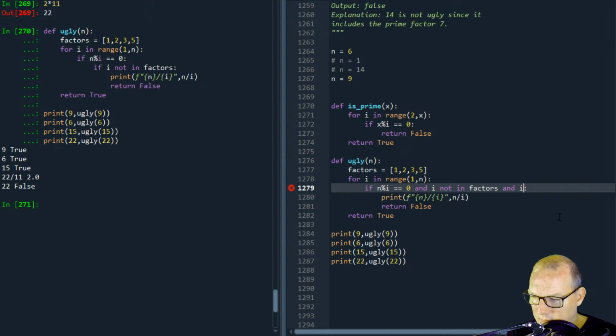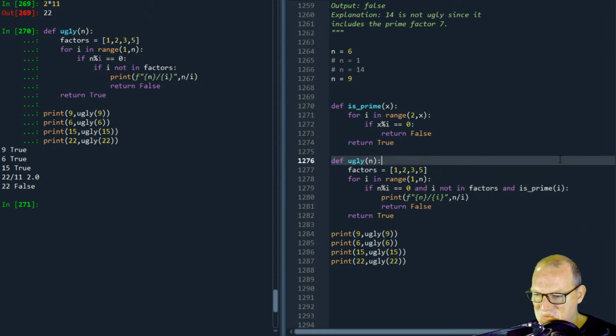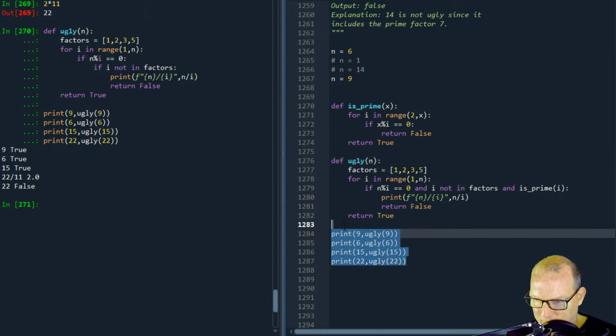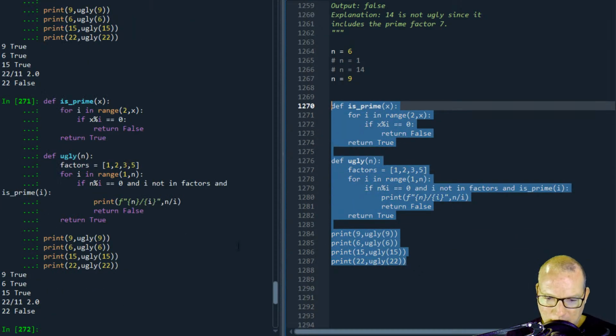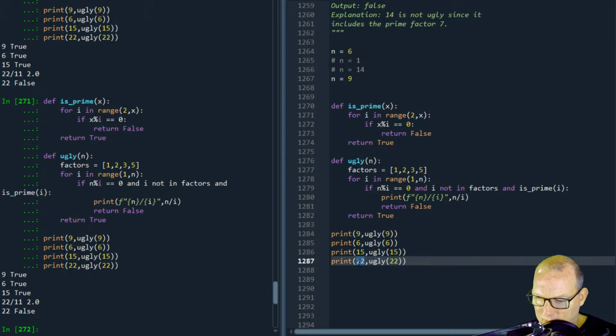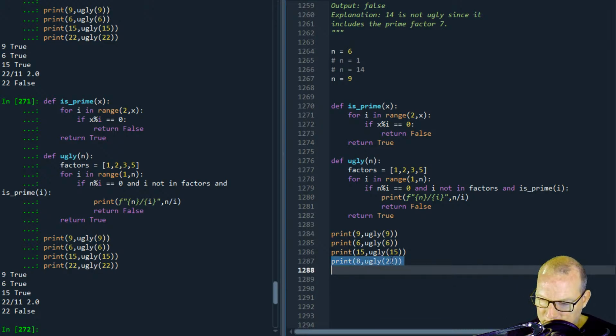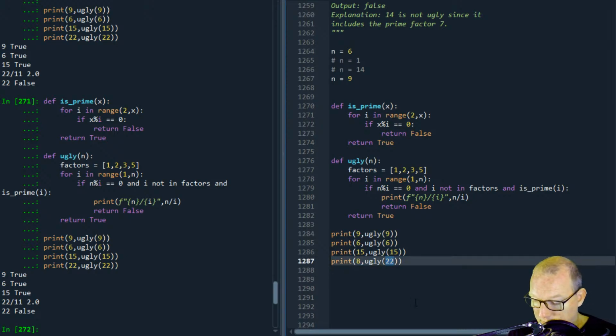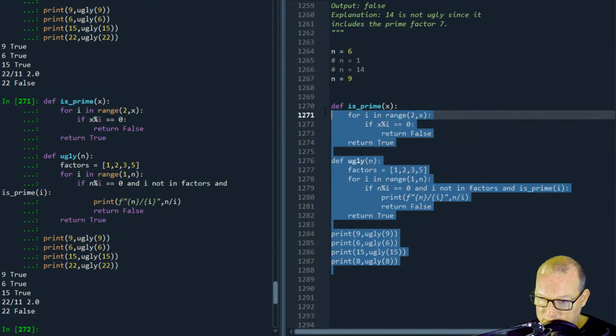And is prime i? Let's see if we can solve. Let's see if 8 works. Why can't I highlight? There we go. Let's see if 8 passes.